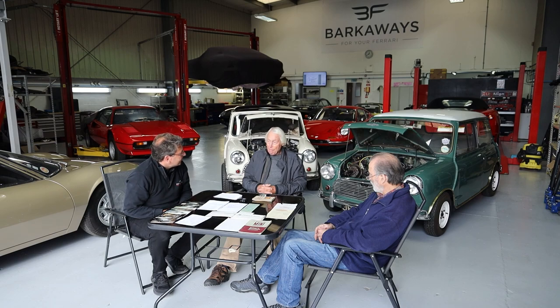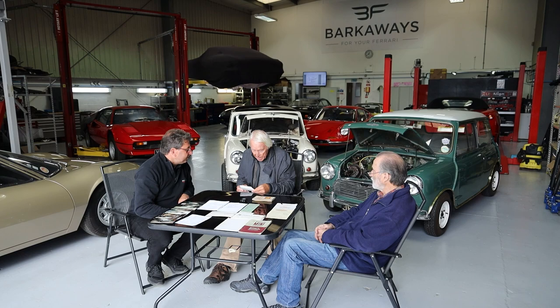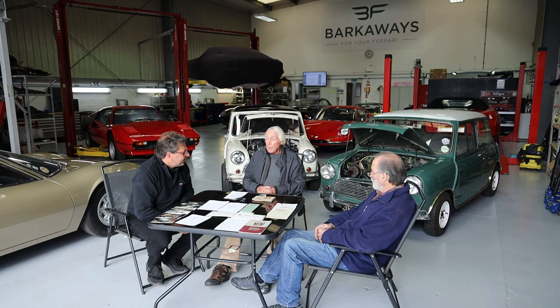I paid him good money for it - it cost 850 pounds-ish new, and I paid him about 600 pounds probably. So he got his money back almost in a car he'd driven for three years. Immediately it became my competition car - I did sprints and hill climbs and a little bit of circuit use. And I won the Association of Central Southern Motor Clubs sprint championship in 1970. So this car's had a life - it's not only been a road car. We all know the Cooper S's were the sporty ones, thanks to people like Paddy Hopkirk who made them famous.